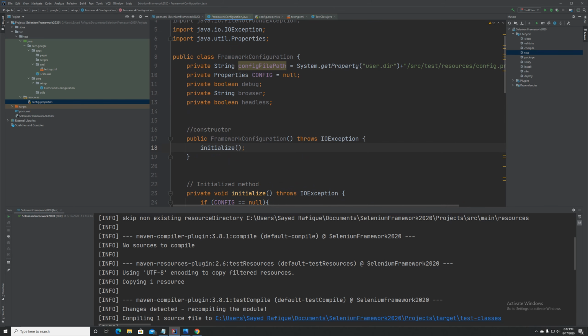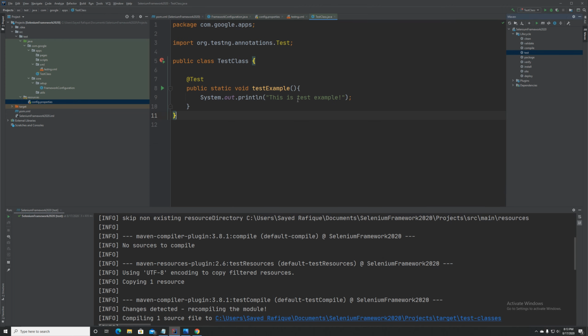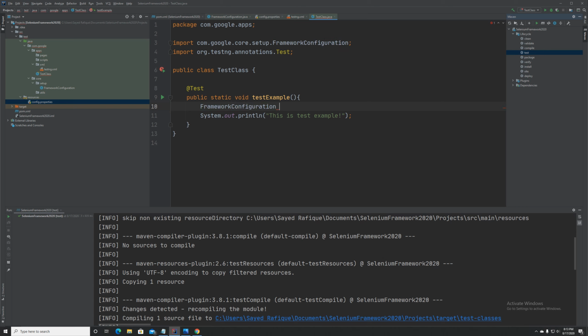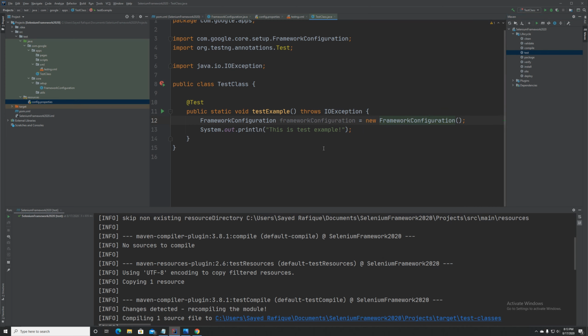Okay, now what you can do, in the test class itself, if we call this framework configuration to new framework, just put the exception.